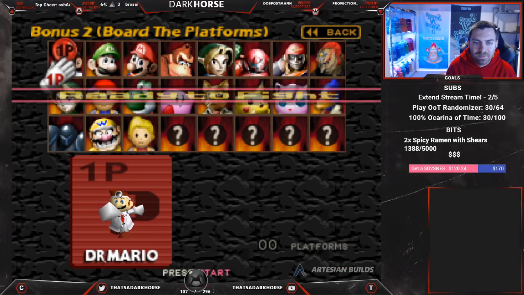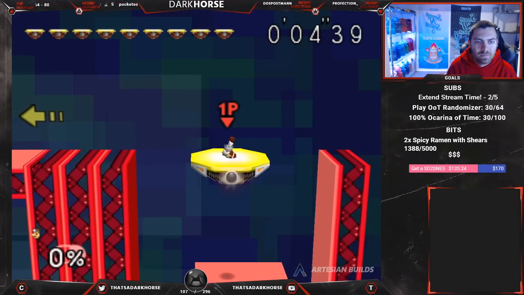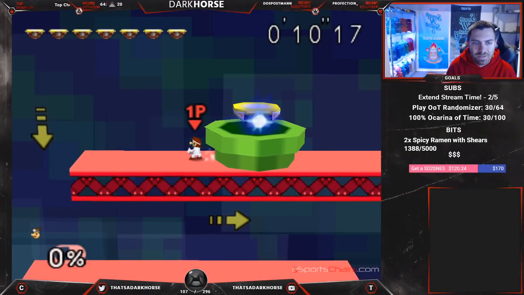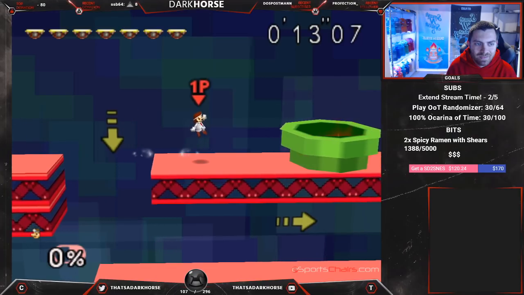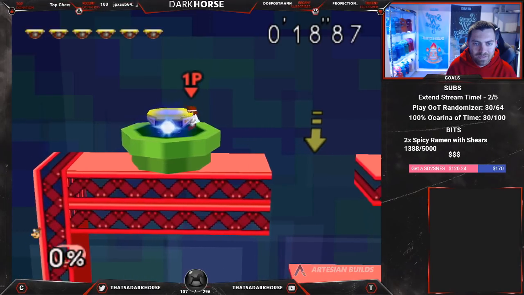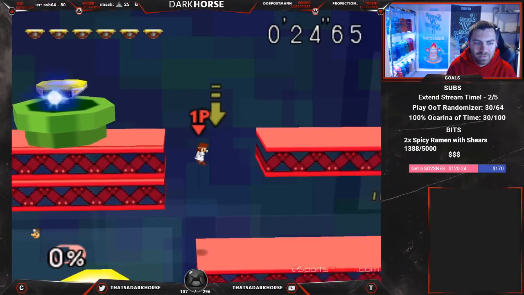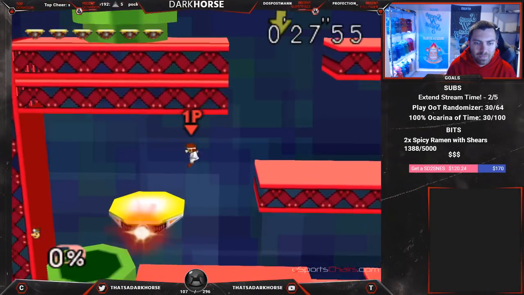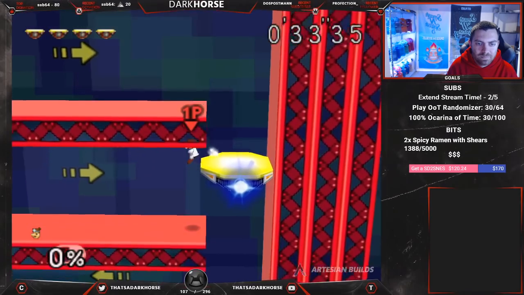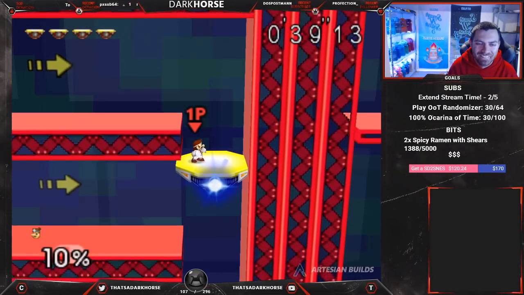Dr. Mario got his own board the platforms. No, come back. Oh, nice. Is it only one? No, there's two. Oh, speedrunners, have fun with that. And this one's already done. Troll. That's a troll one. It says go that way, but I want to go there. Oh, it's lava. No. Okay, that's funny.